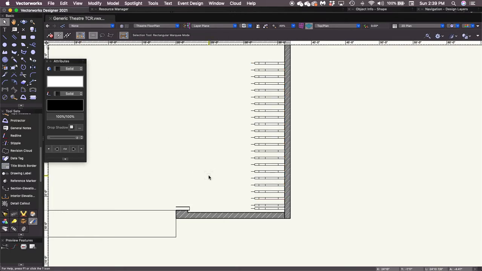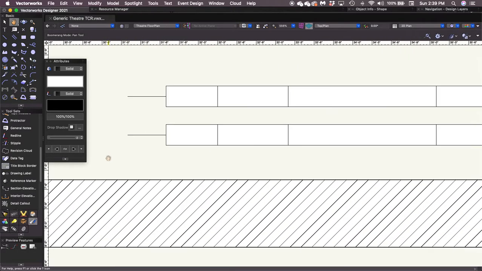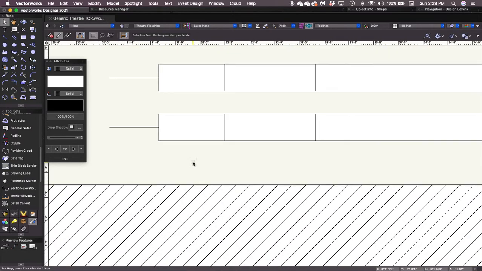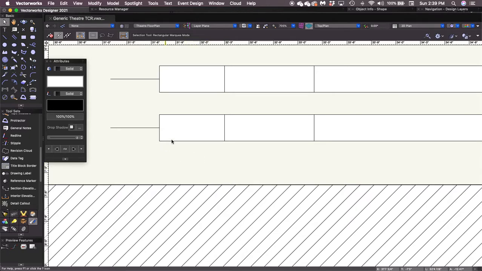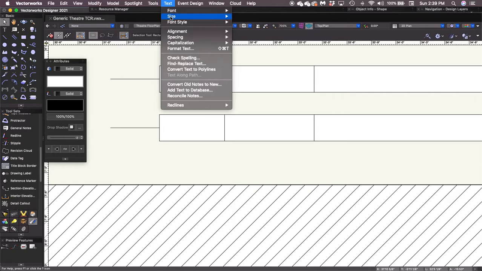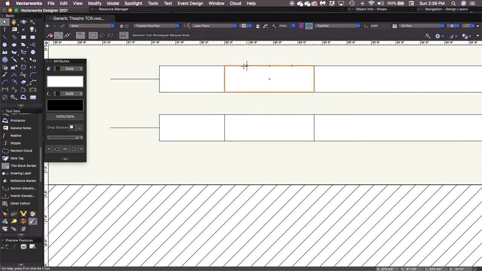We need to go ahead and populate some information into these. So I'm going to zoom into my very first one. This is where my fire curtain is going to go. So I need to put a bit of text in there. So I'm going to come up to text and size. I'm going to make sure that my size is 12-point font. That's what I'm going to want. And then I'm going to activate the text tool again up here in the basic tool set. I'm going to hit number 1 because I know that's my shortcut. That's going to give me my cursor.